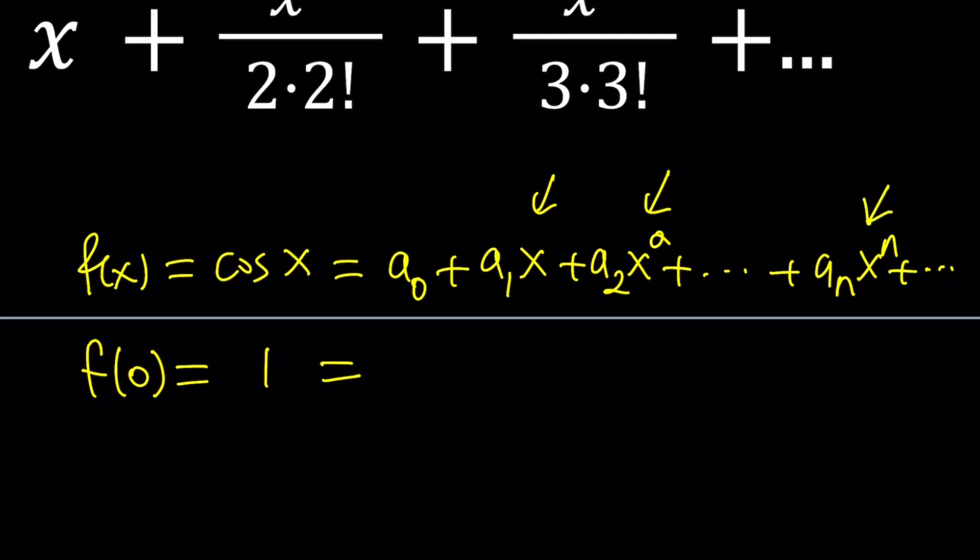0 is very powerful. People say, like, it's nothing. No, it's actually everything. Because if you multiply a million by 0, you get 0. It just annihilates everything. That's why sometimes it's called annihilator. So, we get a sub 0 from here. So, that gives you the value of a sub 0 right away.